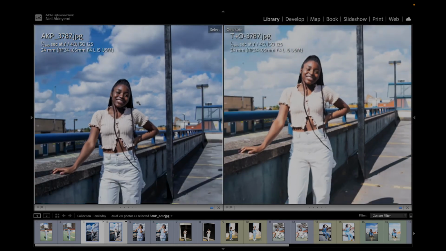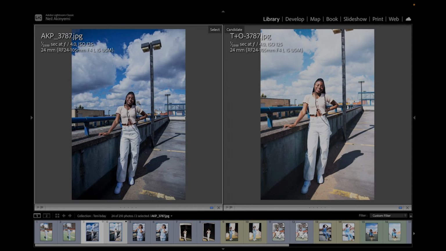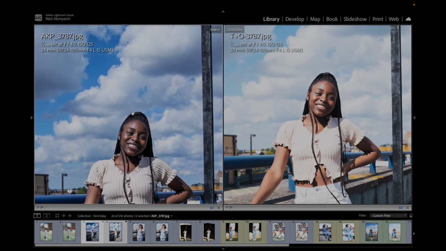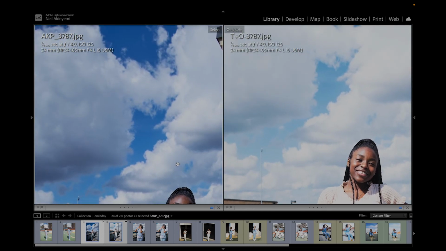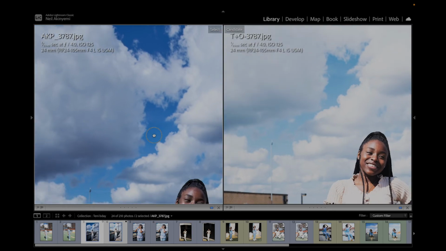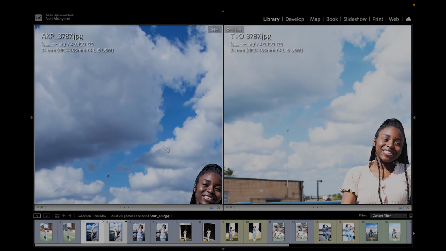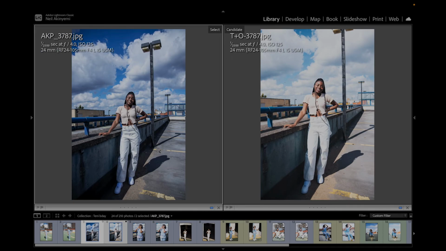So to me, this looks almost like the kind of picture you get on your phone. What I mean by that is there's so much done in post-processing to increase your dynamic range, or increase the range between your highlights and your shadows. If you look over here, it's especially noticeable in the sky. First of all, the color of the sky is a bit different. I tweaked the colors, tweaked the blue, made it a lighter blue rather than a darker blue. Then you can also see how there are much fewer highlights, or the highlights aren't as obvious in the first bit, or in the, what am I trying to say?